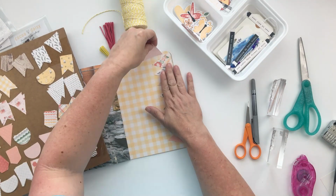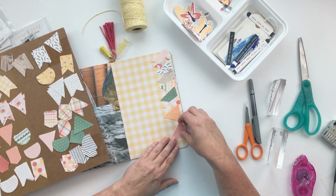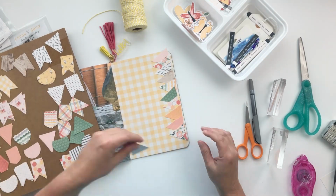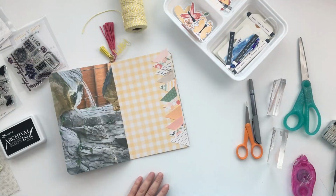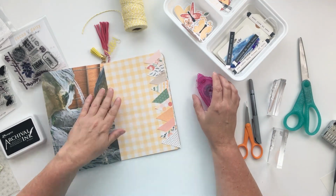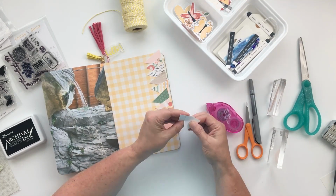And I just added just two little tiny, very simple clusters at the top left and the lower right using stamps and a little banner, and left it at that. And so letting that photo stand by itself.